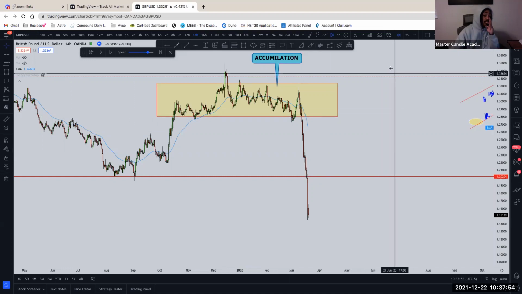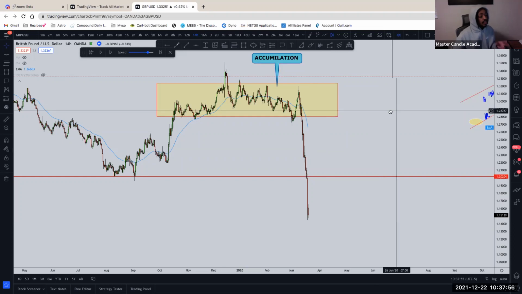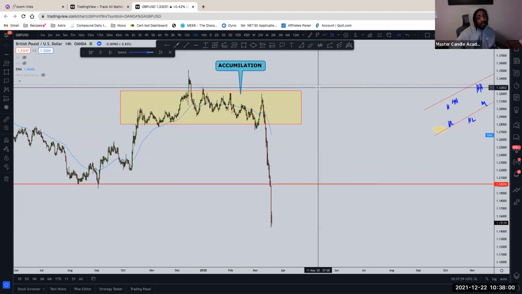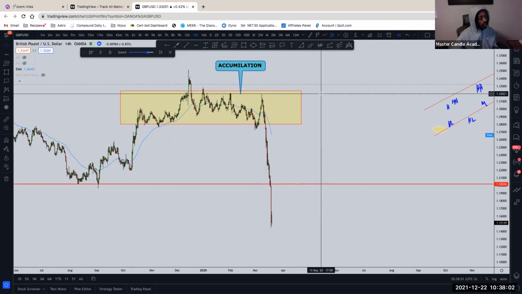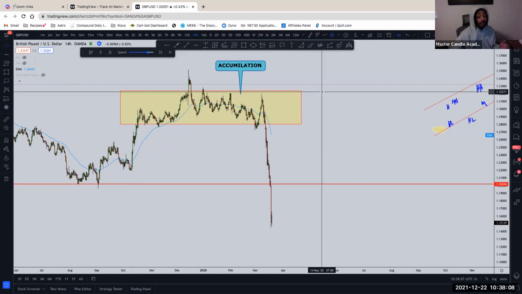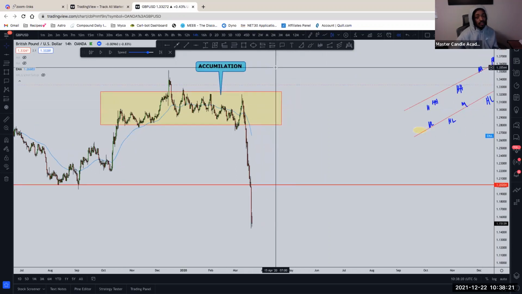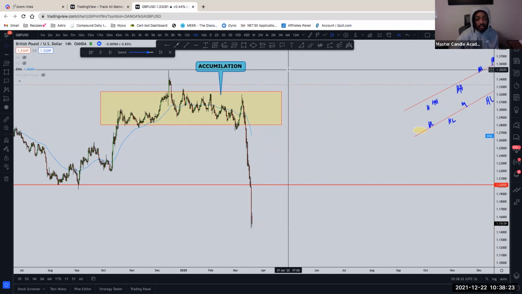I want you guys to start identifying these on your chart, because this is a way to trade. People actually trade these moves. There are names for them, but I'm not going to put the names on them because I don't want to confuse you. So to make it easy: accumulation, manipulation, distribution. Just start identifying those three phases in the market and it will help you tremendously. Mark them up on your chart. What is turtle soup?